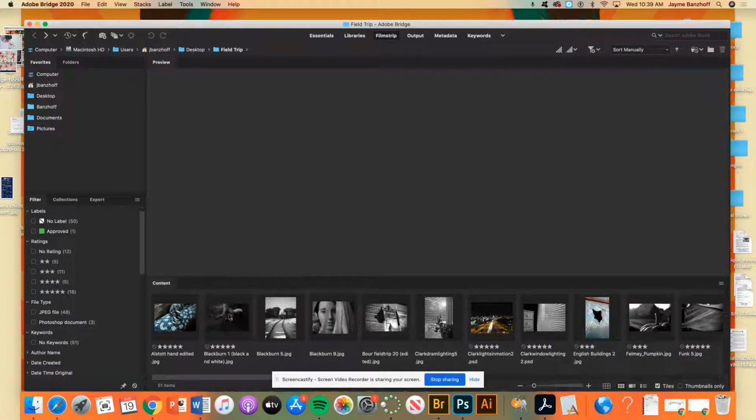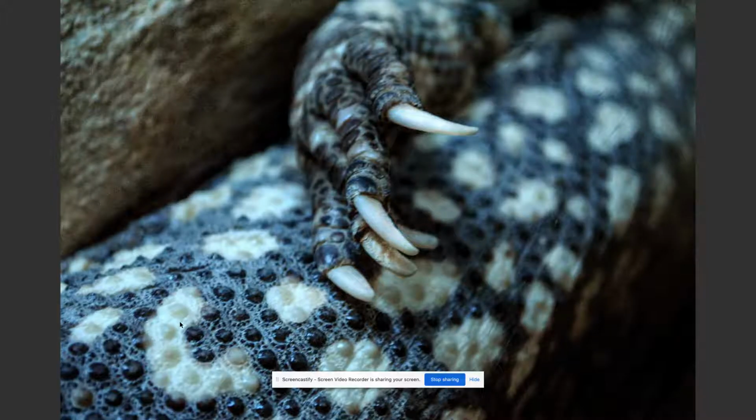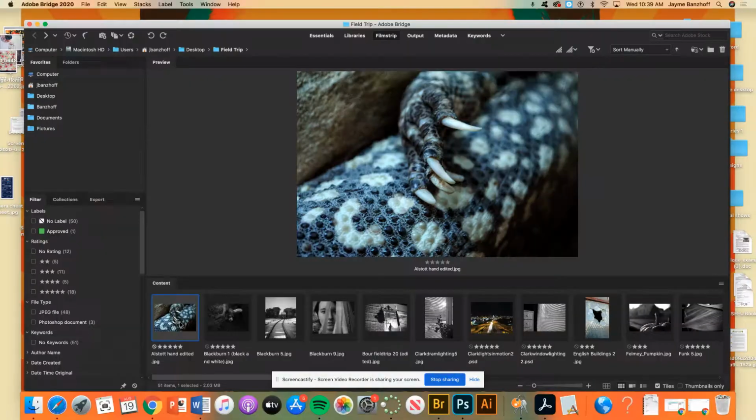So one way to do this in Bridge is in Filmstrip. You can look at your images here. You can hit the space bar and look at them large. And then you can also star rate them as a way to edit them. So when we do this, it's Control if you are on a PC, but it is the Command button if you're on a Mac. So Command 1, you can see is 1 star. Command 2 is 2 stars. Command 3, Command 4, Command 5. And then Command 0 is to unstar it. So I tend to make my favorite ones Command 5, Command 4, and go from there.